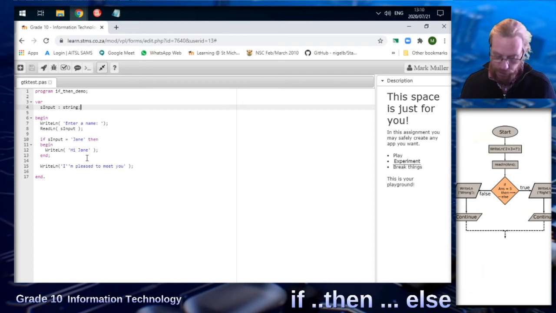In some programs, you will then meet up and follow a single line of execution again. In other programs, you may end up with totally separate execution lines. So depending on the first response, your program will go one way, and depending on the second response, it will go some other totally different way. Think of a login screen where you type in your password.